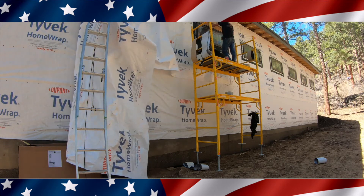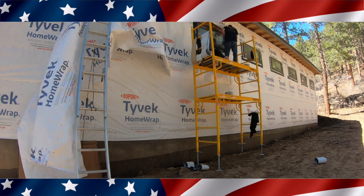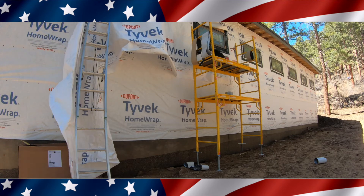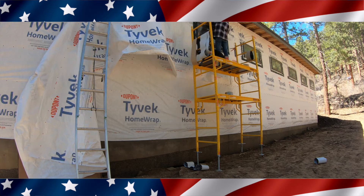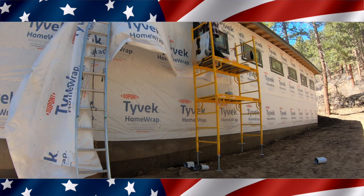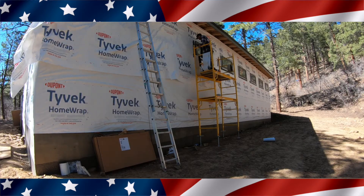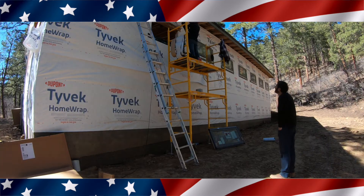You can see us handing up the window and then I go inside to shim it. One thing about this scaffolding is that it's pretty narrow, so if you go up too high you really need to tie-wire it off to the building — which we did quite a few times, just wiring it to the building to secure it. You also need a top rail up there for safety, which we end up putting on later.